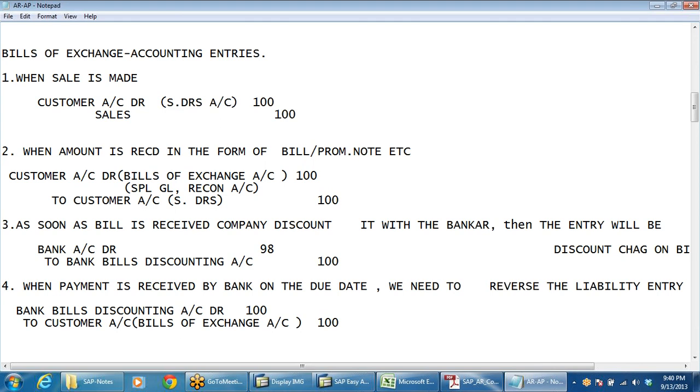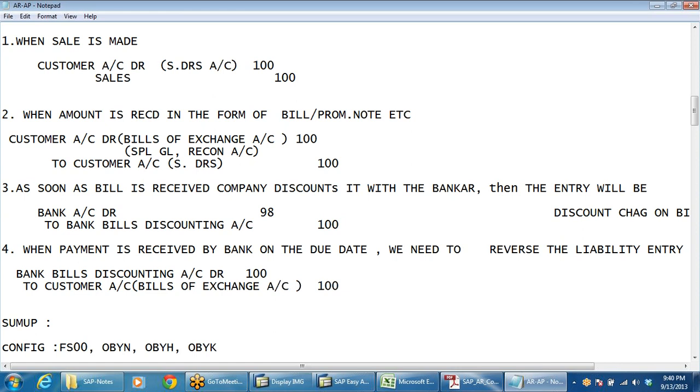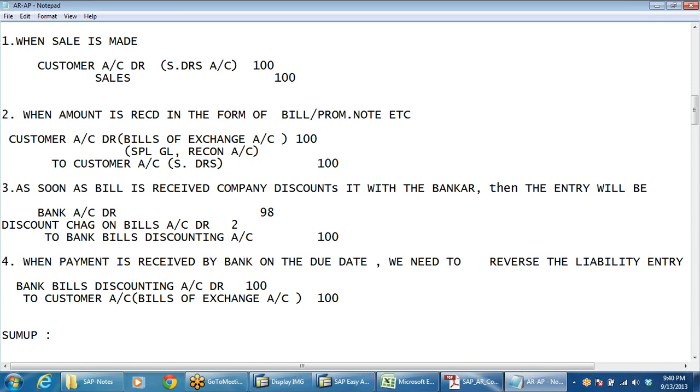So as soon as the bill is received, right, the company discounts it with the banker. Then the entry will be bank account debit 98, discount charges on bills account debit 2 rupees, right, to bank bills discounting account 100 rupees.